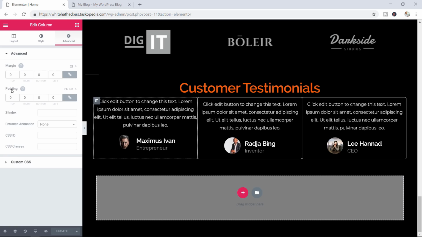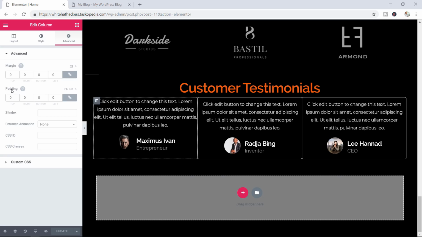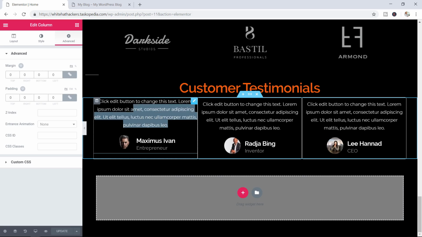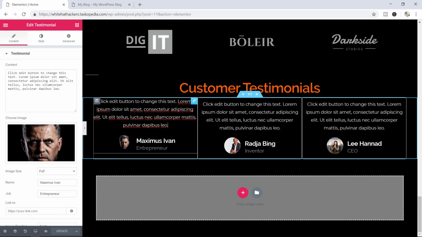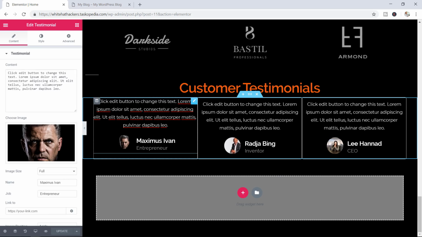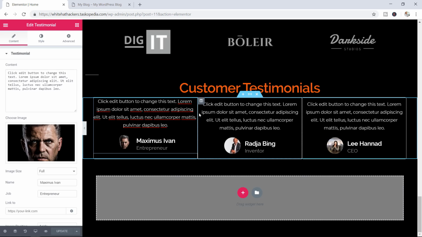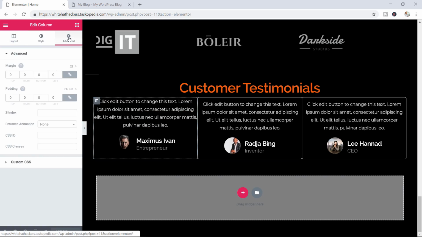You see, margins and paddings can be used to create space. However, there's a difference in the kind of space that they create. If you wanted to create space between, let's say, the text of the testimonial and the border or the container, you would use paddings. So paddings are basically used to create space for the inner element. However, if you were going to create space between one column to the other, you would use margins. So basically, margins are used to create outer space. So let's check this out, okay?